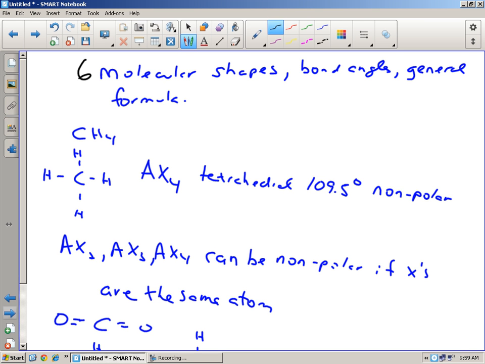Okay, so 6 molecular shapes you should study. Bond angles of those. Remember, I gave you a chart. Actually, there's a page that summarizes all that for you that I gave to you guys, and I said the only thing that's missing on this page is the bond angles. If you wrote that down, you'd have an excellent study sheet. So that should be in your notes there, and I know you have it.